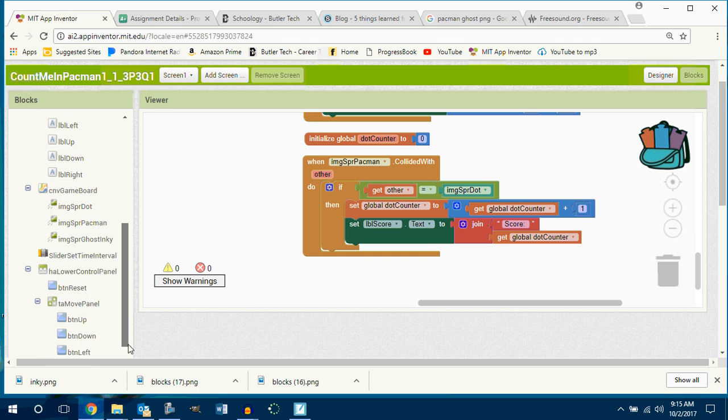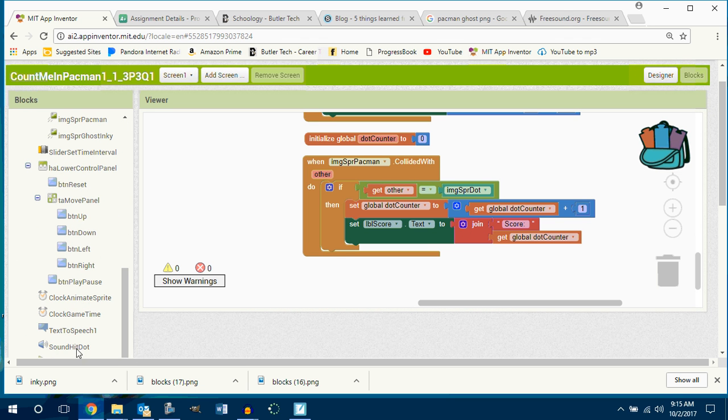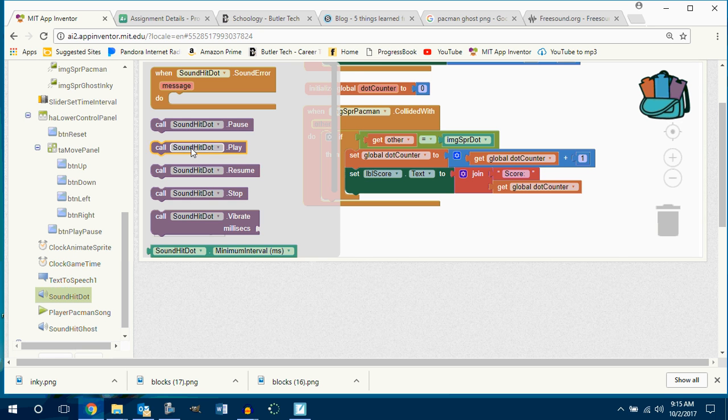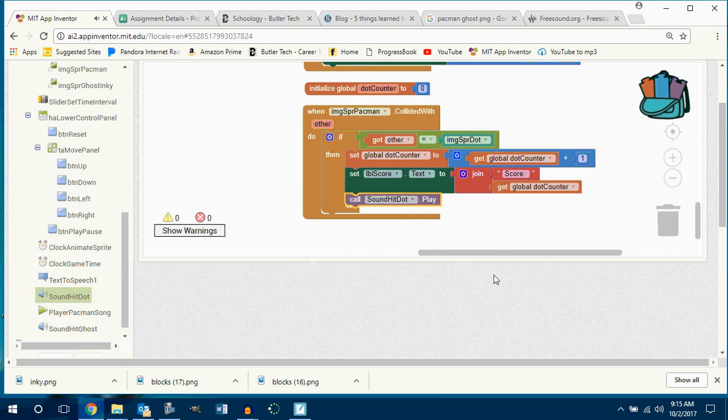And then all you do is you go down here to your sound hit dot, and you're going to hit play. That's all you do. Every time you hit play, it's going to add one and then go bling, bling, bling, right? Every time you hit the dot, it's going to say bling, or whatever sound file you put in there. That's it. All you do is sound hit dot play.